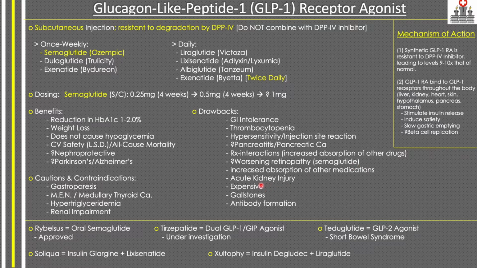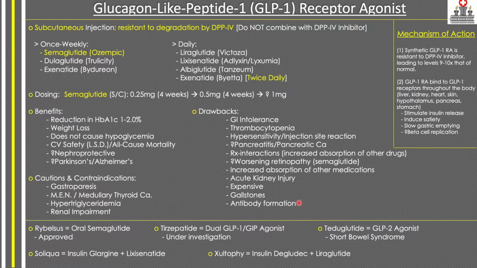Also, a drawback, of course, these medications are very expensive. If you have good insurance, you're very lucky. Otherwise, it can be costing you hundreds, if not thousands of dollars a month. When there's a weight loss, of course, there's an increased risk for gallstones, and that is something patients may note and something to be aware of. And finally, it appears that in rare circumstances, antibody formation may occur. Most of the studies suggest this is not significant and doesn't seem to affect the drug's action. There's very little studies that do suggest perhaps this does affect the drug action.